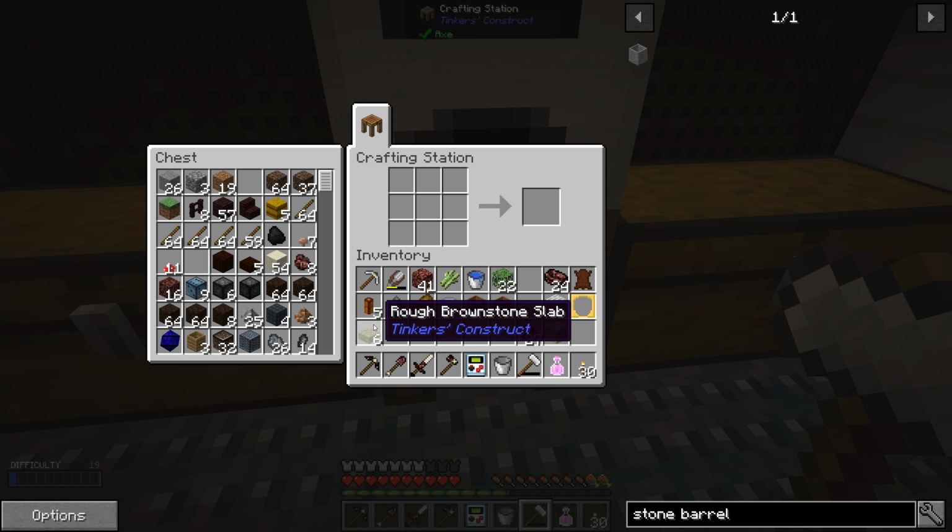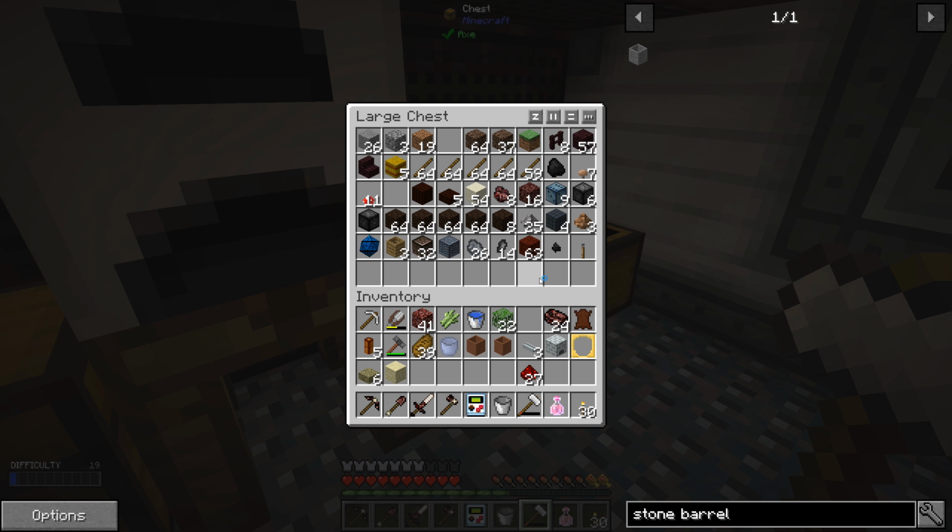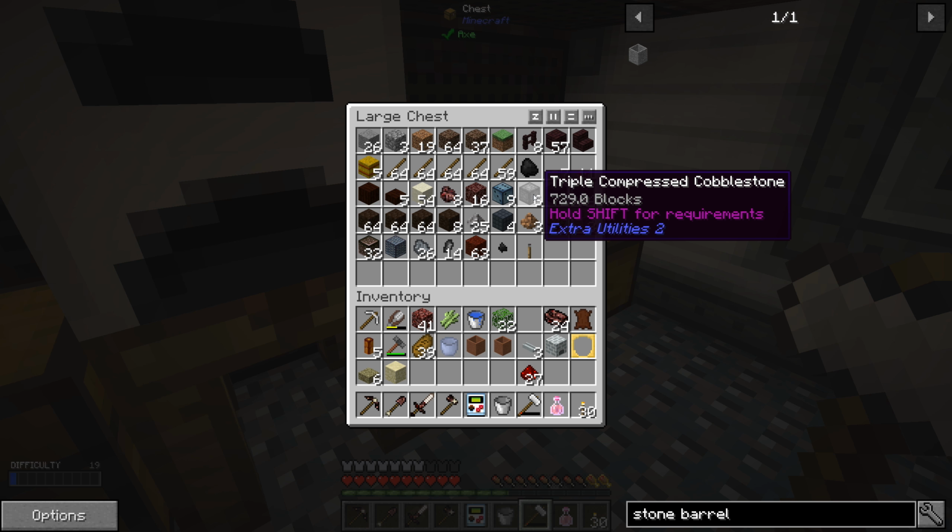Now that says that you move faster on it, so it might be worth making paths out of this stuff. I don't know if the slabs make you go faster either, but we are going to need a lot more sand in order to do this. So I got some hammering ahead of me. I'm going to get to that and we'll be back, guys.